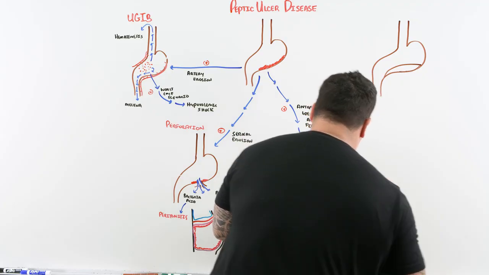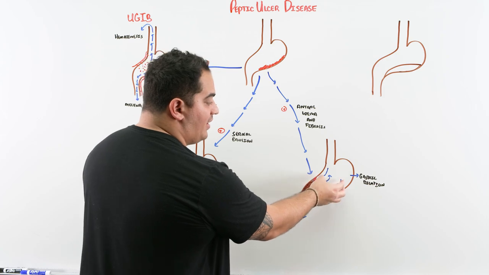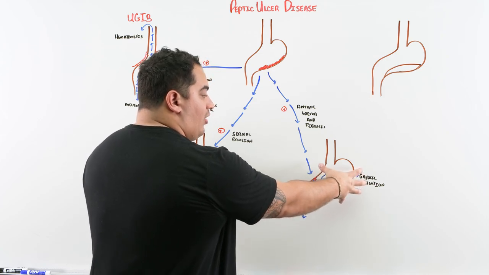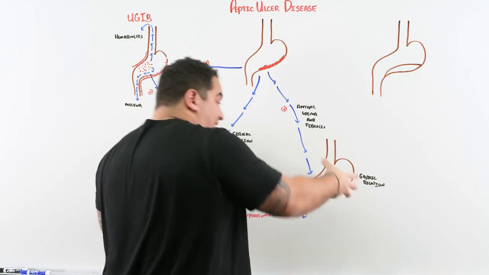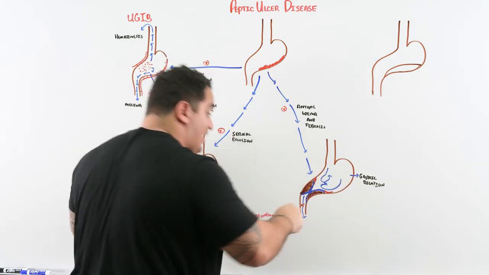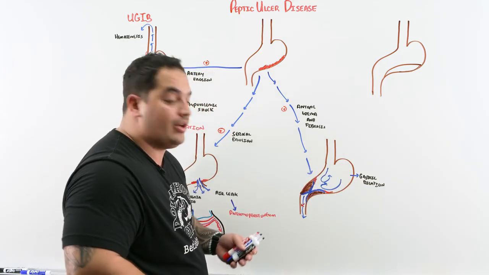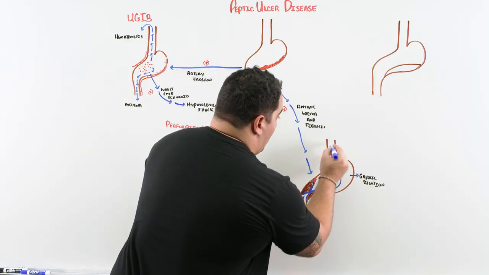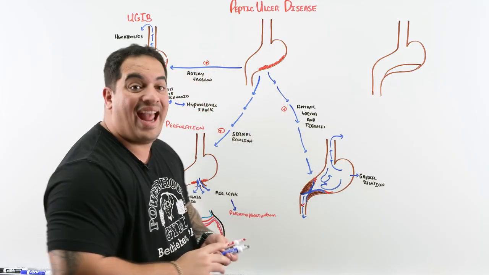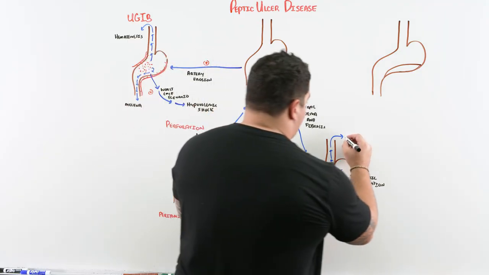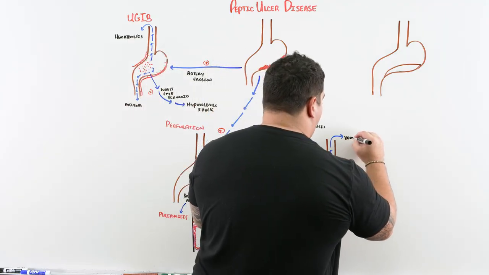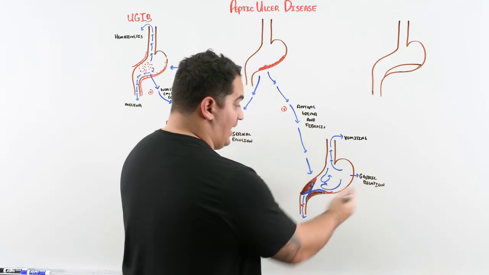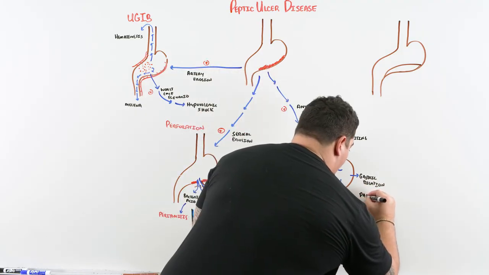The other thing is that a lot of this content is going to stay in the stomach. As you start causing gastric dilation, the stomach will keep contracting and squeezing to push things down into the duodenum, but it's not going to do a good job. Oftentimes this will cause intense vomiting, so these patients will have very profound vomiting. They'll have intense epigastric abdominal pain because of the gastric dilation, which will increase their pain.